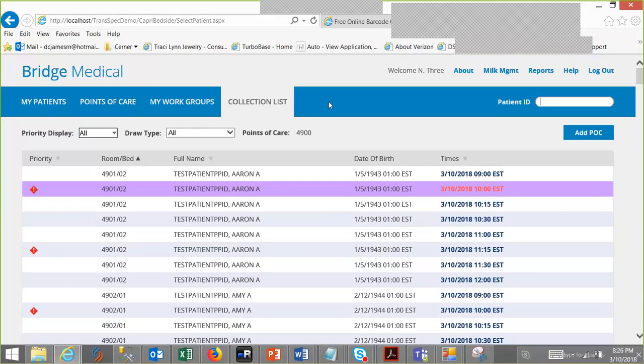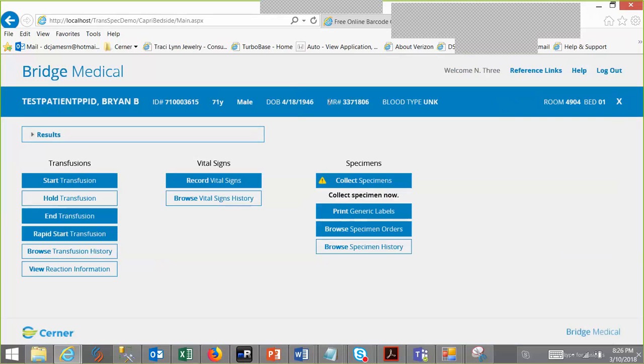He or she will scan the patient's wristband. They can have the patient provide them their name and their date of birth as a confirmation as they're looking at their information on the banner bar.